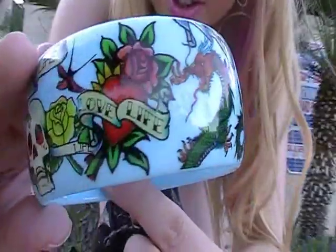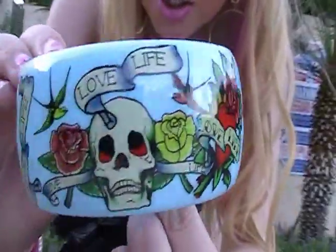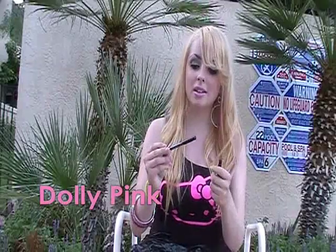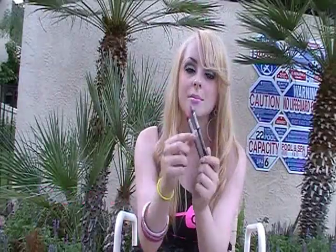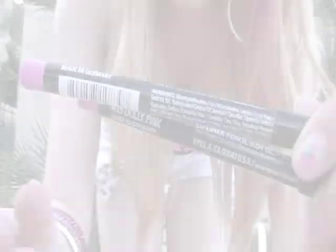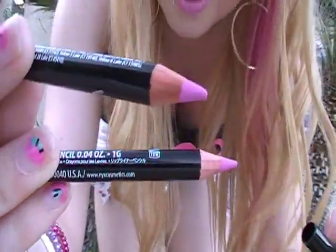The next booth I went to, I got three things. The first thing was this Ed Hardy inspired bangle — here's the close up. It's not Ed Hardy, just inspired, and this was $2.99. Then I got two NYX lip pencils in Dolly Pink — I've been wanting these for a while and never found them. I might keep one and do a giveaway with the second. They were two for about $4 or $5.